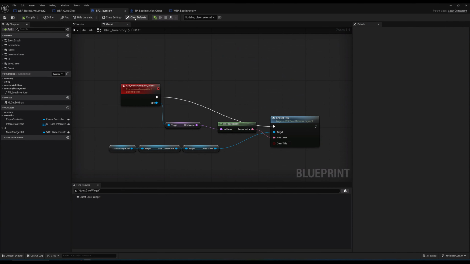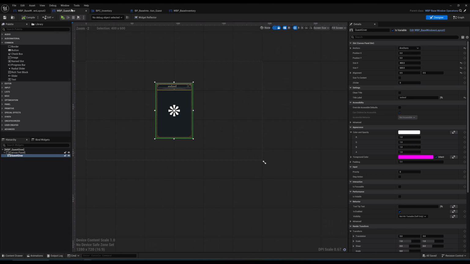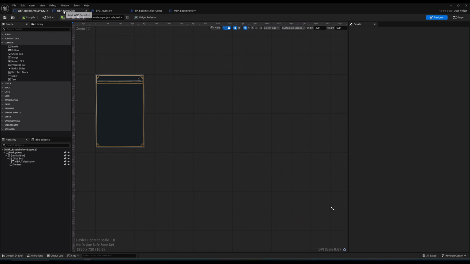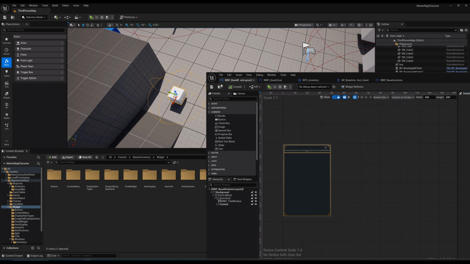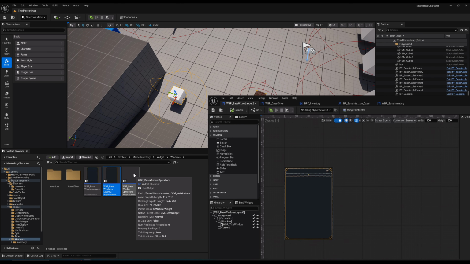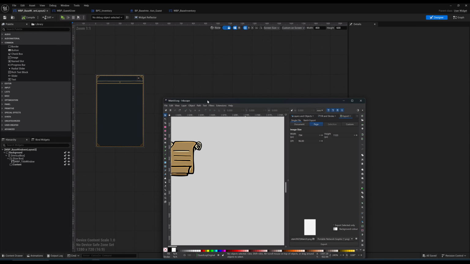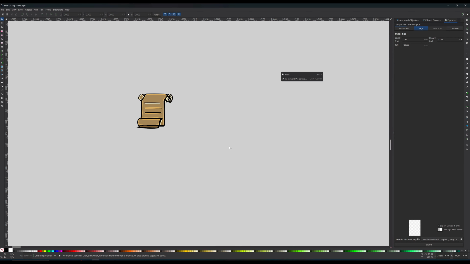So we need to do the design. So let's go back here to our quest giver, the main window, which is the style version 2. Yeah, which is that one here, because this is going to be a wide window. All right. So we have a base window which has a common layout, and then we have a base window which has a bigger layout. So in this way, we don't have to rebuild this all the time. We just inject what we want in the places we need, and we keep the UI consistent. Right, so let's go back here to the Inkscape, and let's check what we have here.